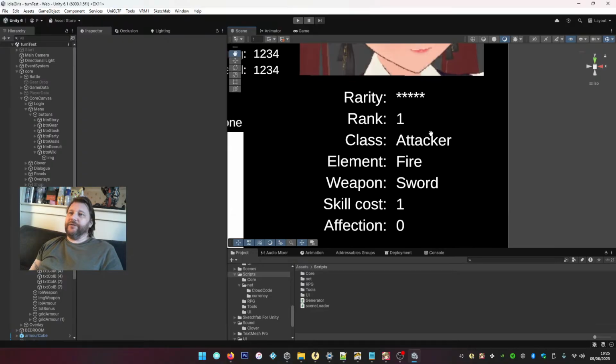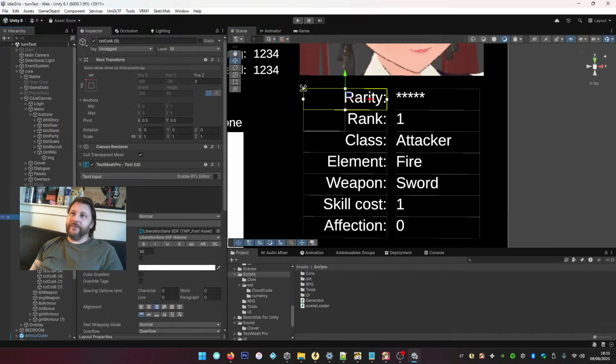All right, let's go through. So I'm going to give the prefix of LBL for label rarity, and then the actual value I'm going to do TXT rarity. So then LBL rank.